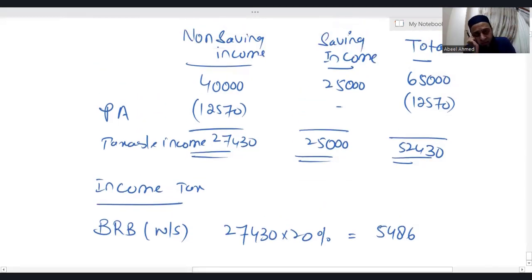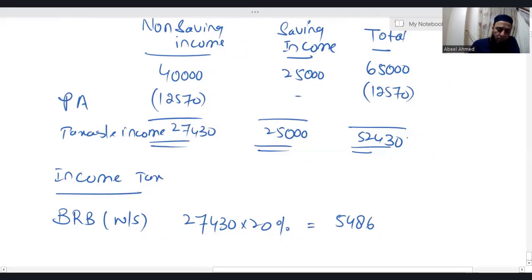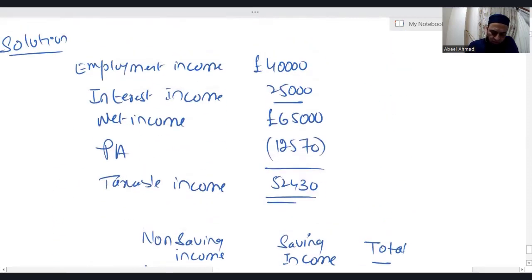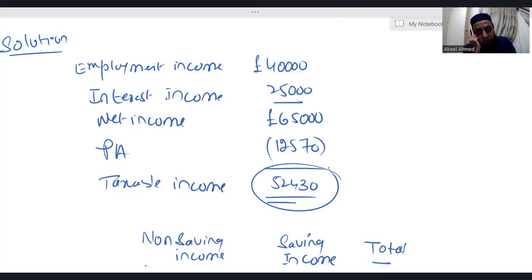How do we decide the taxable status? It's very simple. Again, I would say just focus where I'm going to make a shortcut. You have to see the column of total. In the column of total, the total taxable income is 52,430, which is more than the limit of the basic rate band. The basic rate band limit is 37,700. Since taxable income is more than the limit of the basic rate band, this individual is a high rate taxpayer. And whoever is a high rate taxpayer gets a nil rate band of 500 pounds.